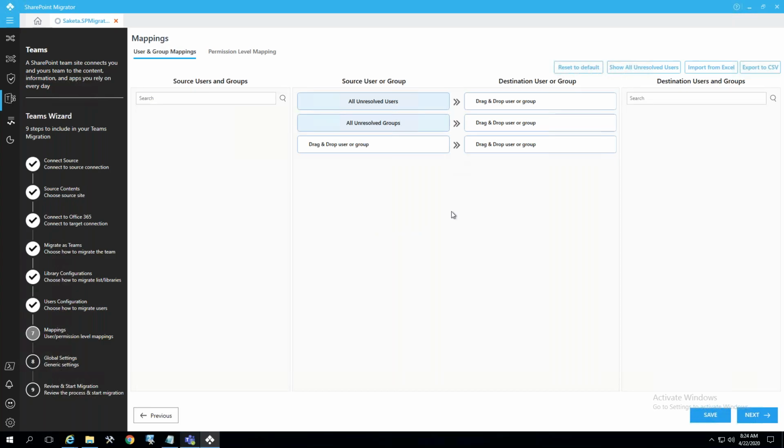Here we can map source users with destination users by searching the user in the source and destination. You can just drag and drop the user in the respective areas so that it will migrate the content accordingly.